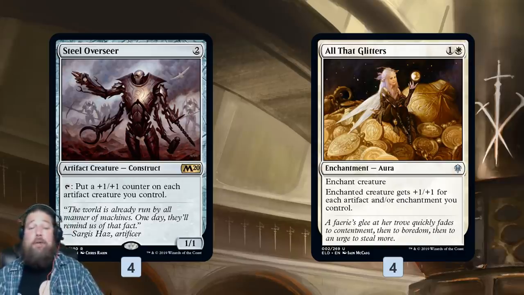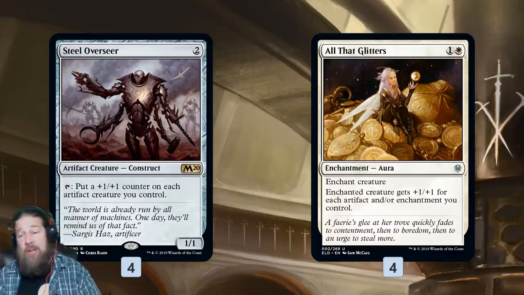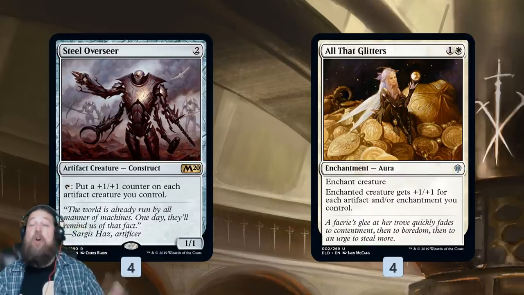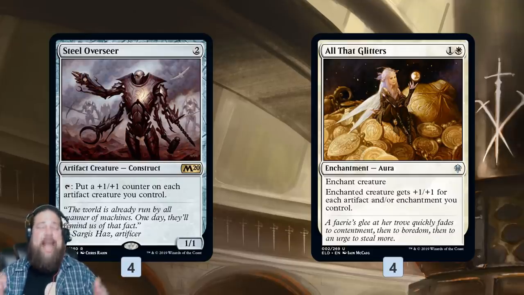It works very similarly, pumping our creature equal to all of the artifacts and enchantments we control. The downside is, it's an aura, so if our creature dies, we can't just move it around like we could an equipment, but still, it is a very frightening payoff for this deck. So Steel Overseer and All That Glitters are our two best aggro payoffs.